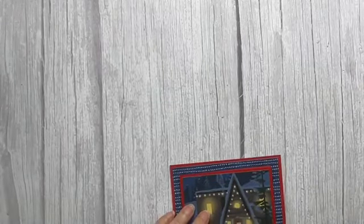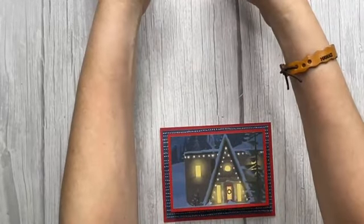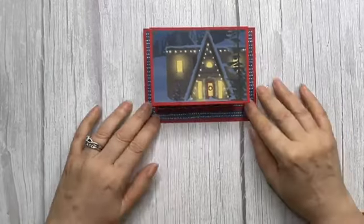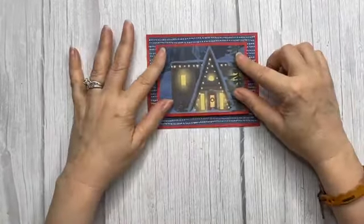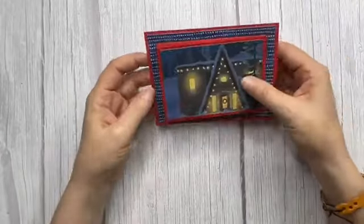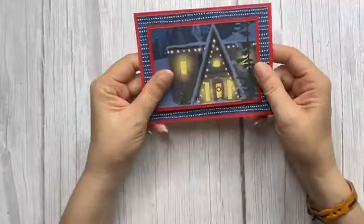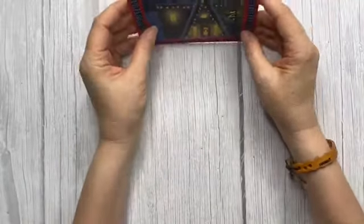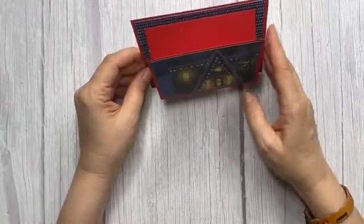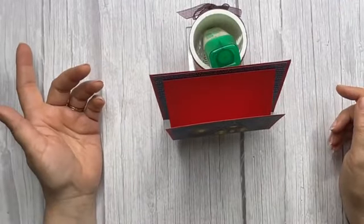There's about a 20-second delay with this thing. It is a gift card holder and I got the layout and measurements from Heidi Collins. It does bounce up a little bit — but I think it's still super cute. It's not exactly a card, although it could stand up. If you rest it up against something it does work — it actually looks kind of cute when displayed that way.